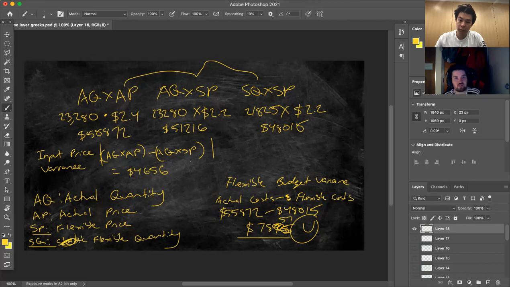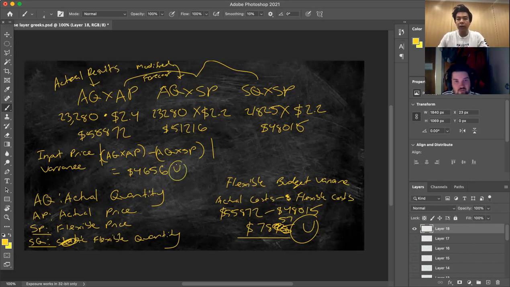Okay, so I see how you did that. Sorry, I finished writing it down. Is this favorable or unfavorable? So remember, we always compare the left to the right. So this is actual results right here, and this is modified forecast over here. Worse, you'd be losing money again, so it's unfavorable.